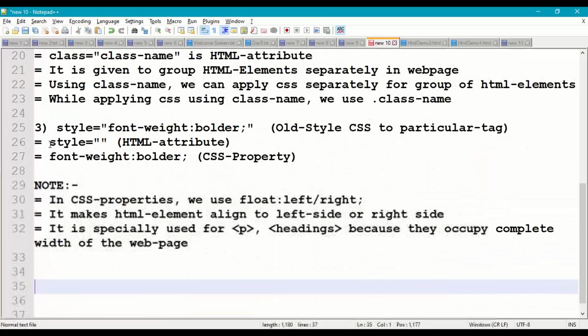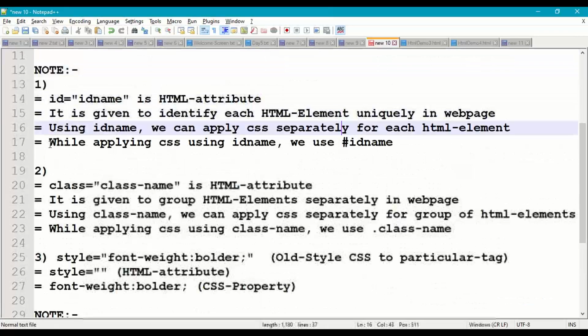Next, second one, class. So class equals to class name is an HTML attribute. It is given for a group of elements, like we have given for para 1, para 2, para 3, class p1. Similarly for all the definitions, programming language definition, C language, C++, Java definitions, in paragraph we have given the class as p2.